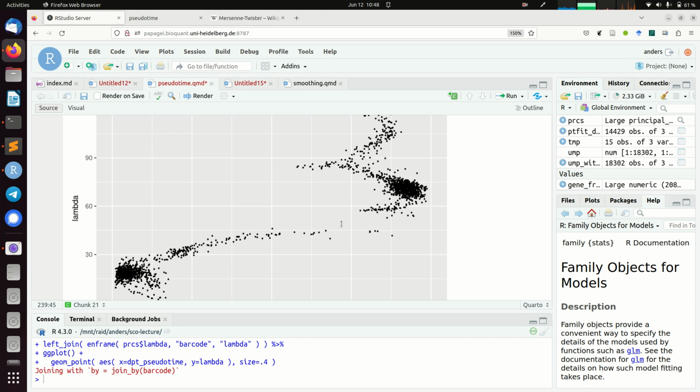And as you can already guess, a big issue is what happens if the cells start initially and do what cells like to do by differentiating, mainly making a fate decision, whether they want to transform into this type of neuroblasts or that type of neuroblasts. And then we have what we call a branching. And then, of course, it's not appropriate to make one curve. We want a curve which somehow forks and then ends in two things. And that's a big issue.